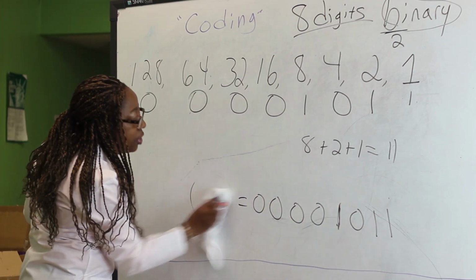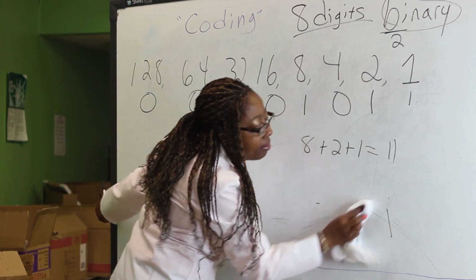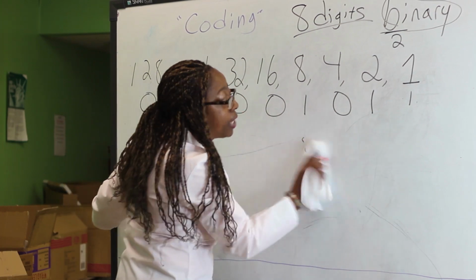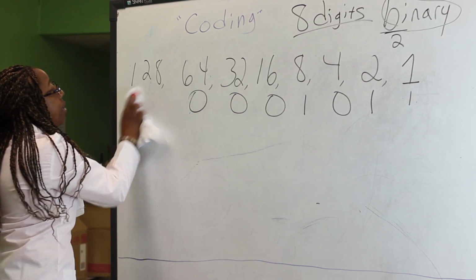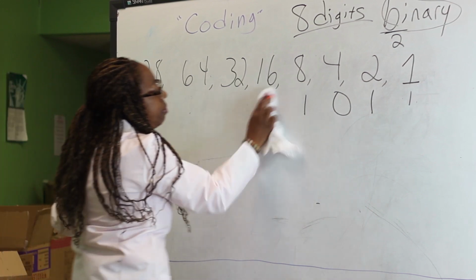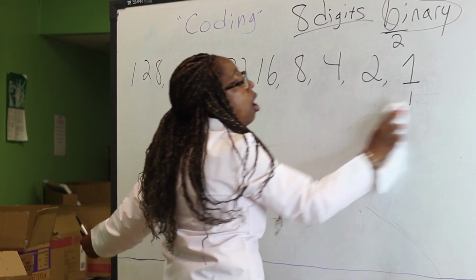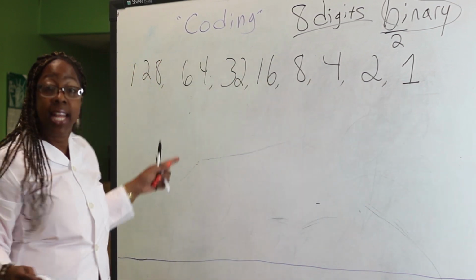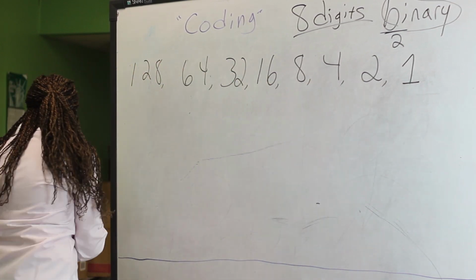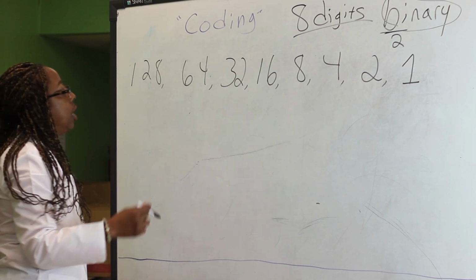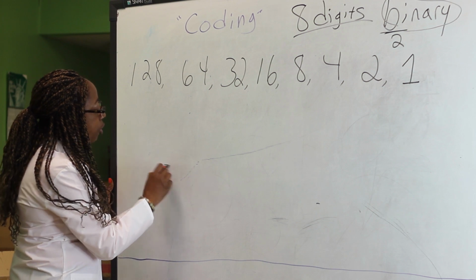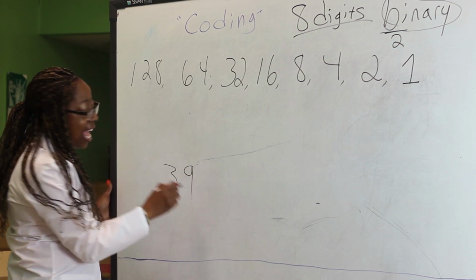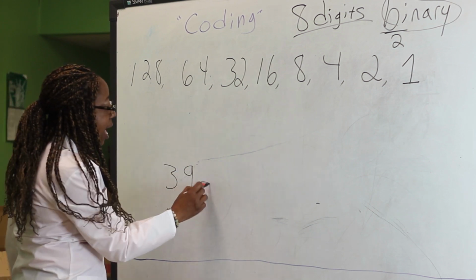All right, let's try another number right quick. And I'm going to move this pretty fast. I hope you guys are getting this. It's simple math. It's math that you guys should already be very familiar with. And keep in mind, guys, all the while I'm doing this, I need that code, so I'll be using the code. Let's do a little greater number. Let's code the number 39.